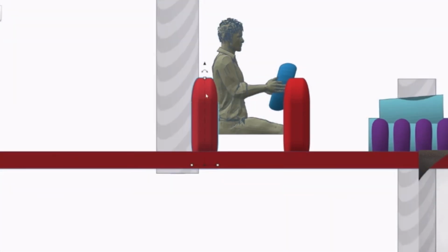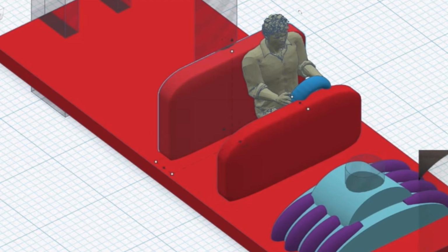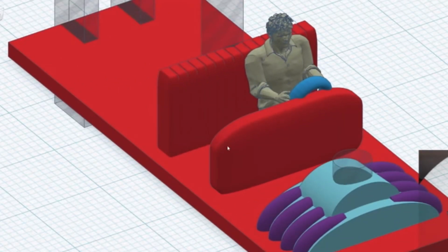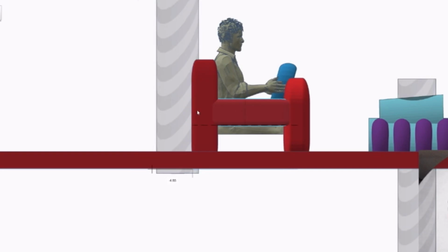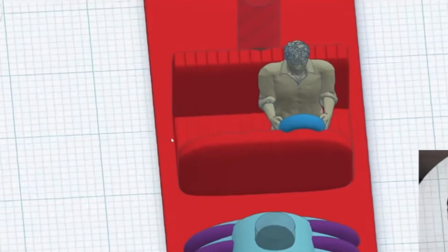Now I've gone ahead and I've copied that front dash piece back, and I'm using it to create the back of his seat. But I want this to be old school, like bucket seats. So what I'm actually going to do, you're going to see right here, I take that piece with all its rounded over bits, and I'm going to shorten it down real little, and then I'm going to copy that all the way across, giving it that texture of an old school bucket seat. Then I'm going to copy that whole piece. I'm going to lay it perpendicular, put it underneath my driver, and now we have the bottom of his seat. And it really reads as an old school bucket seat.